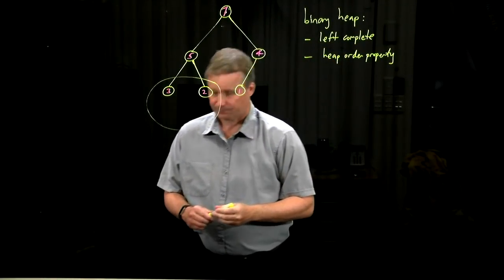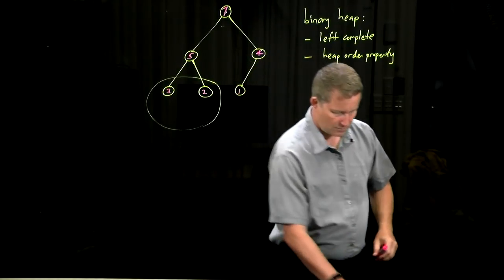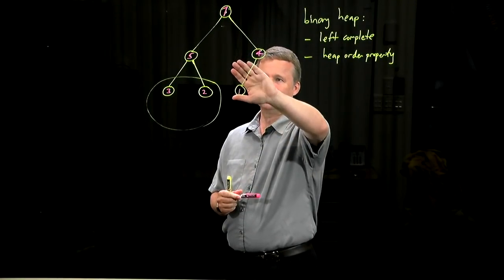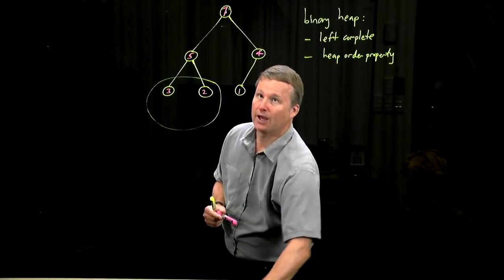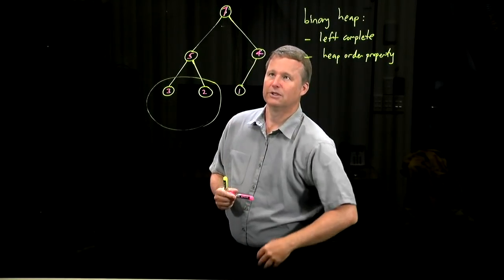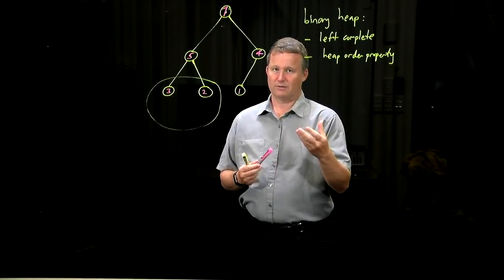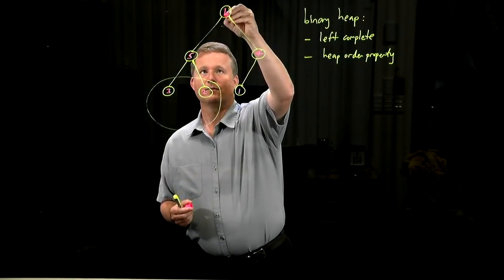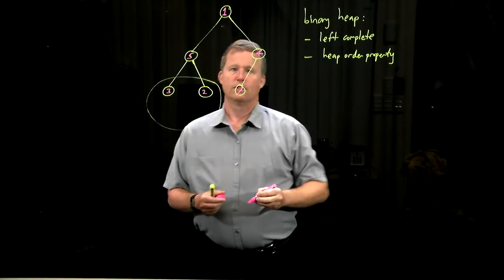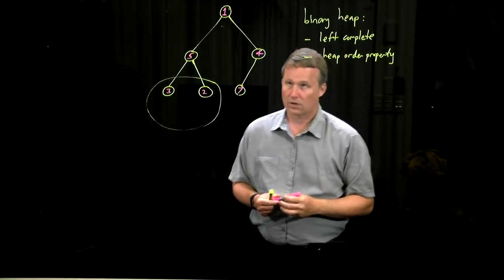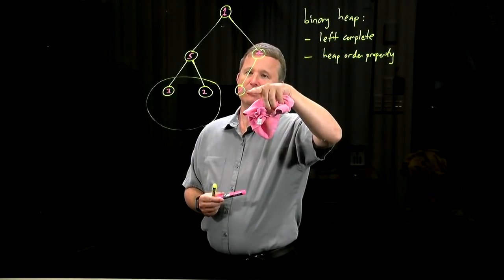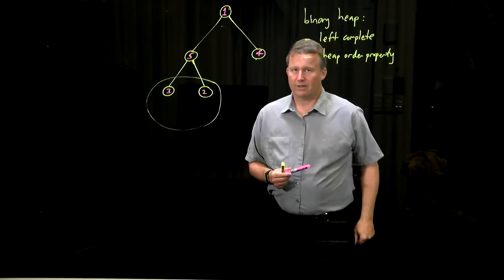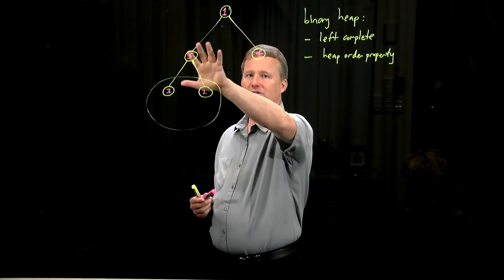What we want is a tree with one node less than we have now. And we want it to have the right shape. So what we really want to do is delete the least important node, or the last added one, which is down here. If we delete this one, then we would have a binary tree of the correct shape to be a binary heap with one fewer element. So what we do is we swap those elements like that. Because we don't want to lose this element down here when we delete it. Then we delete.